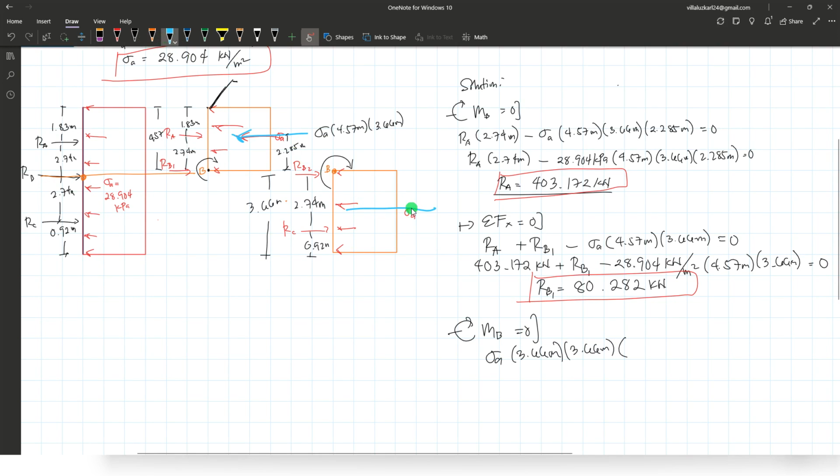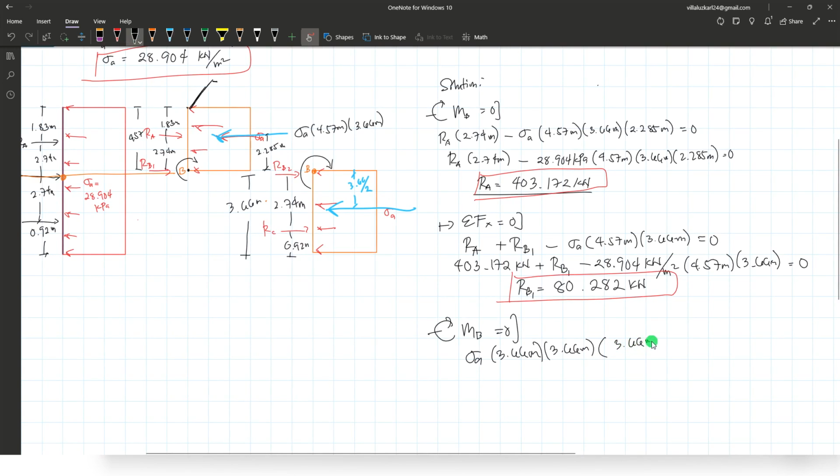Okay, so if this is your equivalent concentrated load, we need to find this distance, which is just 1/2 of 3.66, for a uniform load. 3.66 meters divided by 2. That's for the moment due to this pressure. Then the second one is the reaction at C, counterclockwise, so that will be negative. So the distance is 2.74 meters equals to 0.